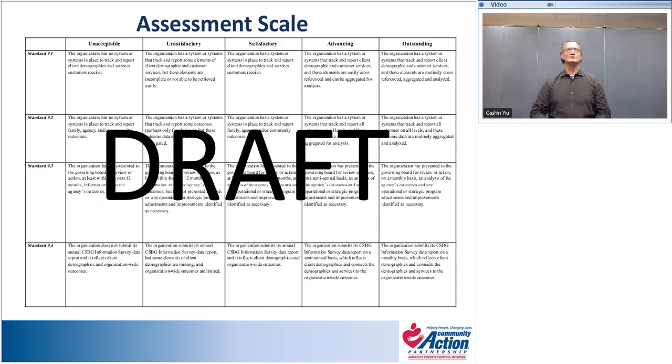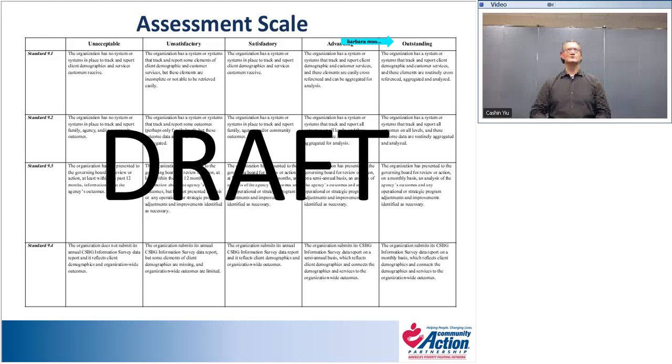Again, this is a shot of the draft of that Likert scale. And so what we've done is try to break out compliance across those 5 different boxes. So 1 and 2 would be various states of not being in compliance with the standard. 3 would be if your agency is in compliance with the standard, and 4 and 5 would be advancing and outstanding. So if your agency was not just meeting the standard but was exceeding it.